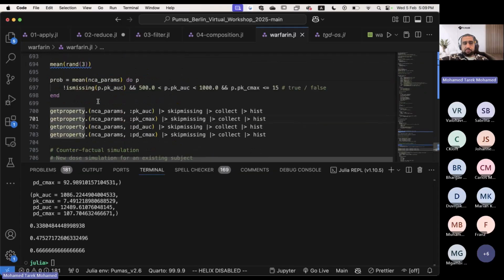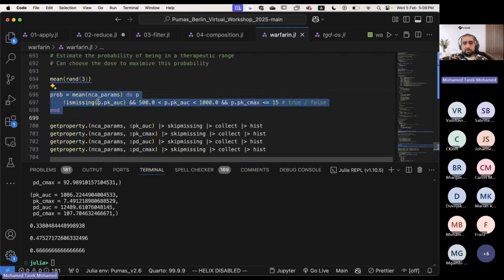In that case, this simulation can be pertaining to just a single subject, and it's considering the posterior of that subject. But usually with dosing decisions, for example, if you want to use this to select a dose, which is what we're going to do next, you want to do it across the whole population because the dose is going to be given to everybody. So you want to make sure that you can satisfy whatever therapeutic range that you have and the toxicity upper limit that you have for all subjects as a whole, as you want to maximize this probability essentially as much as possible for, again, some therapeutic criteria.